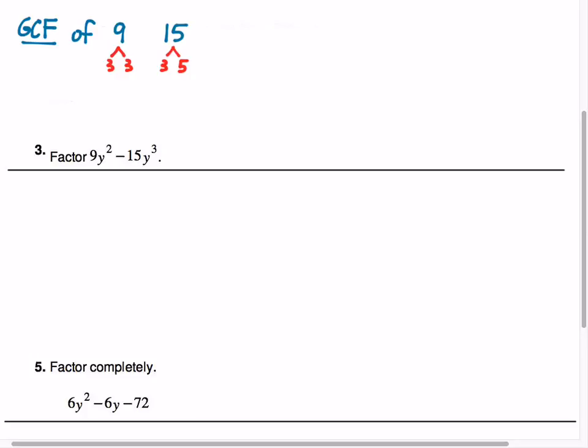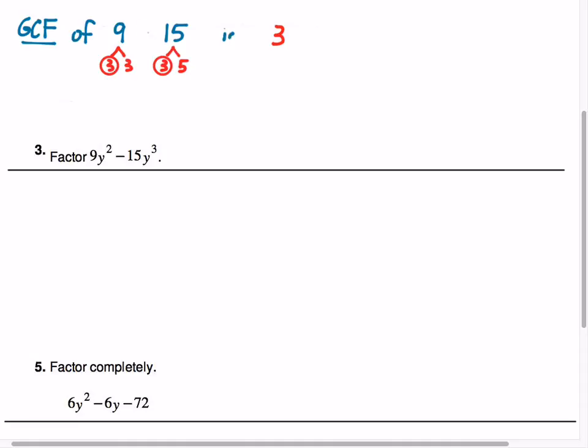Yeah. So you notice that both 9 and 15 have this common factor of 3 in them, and that's the most that these two numbers have in common, right? Because the remainder, 3 and 5, don't have any non-trivial factor in common, right? Only one, because they're both prime numbers and they're different. So the greatest common factor of the two numbers 9 and 15 is 3. So we know for sure we're going to be able to take a 3 out of this expression.